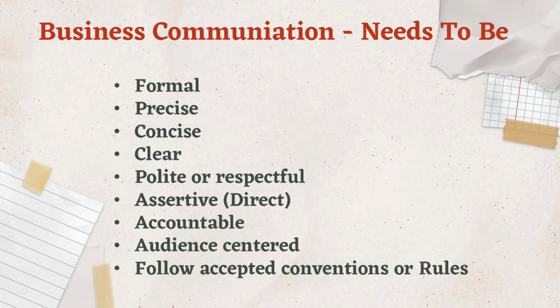So what are some of the characteristics of business communication? First of all, it has to be formal, because a business situation is a formal situation. We don't use informal or even semi-formal language. So this has to do with formality. It has to be formal, suitable for a business meeting or business email. You would not be writing an email like you would write to your family member or your best friend. You have to follow some kind of norms, and the words that you choose should be more formal.